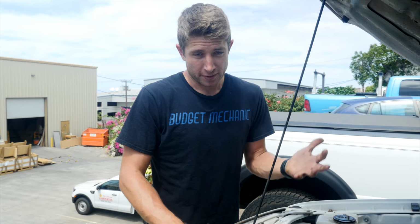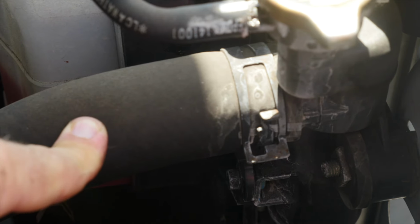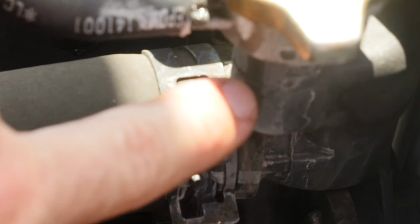Obviously, if it gets bad enough, you're going to leak out all your engine coolant and your car will overheat, and that causes potentially really expensive damage. So you want to make sure you figure out where it's coming from and stop it. Troubled spots are often rubber hoses, especially where they're clamped on. They get old and they split and they allow the coolant to escape. Often coolant, when it dries, will leave a kind of a chalky residue like this. So you can kind of tell where something may have been leaking.